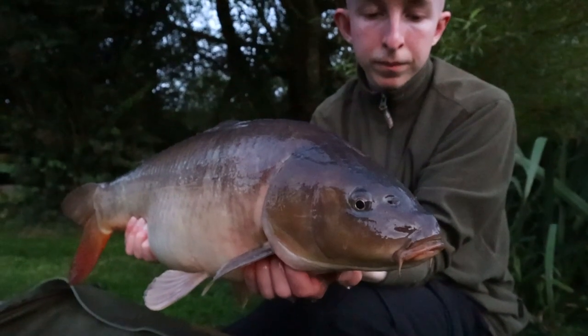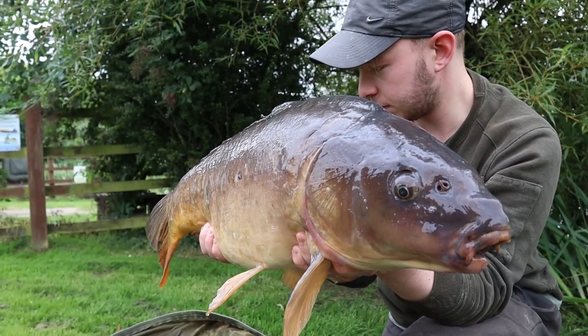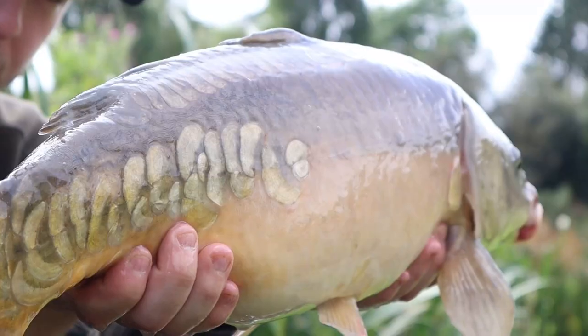It's day three now. Yesterday, to be honest, there was quite a lot of action especially towards the evening, and ended the day with that really nice leathery mirror, about mid-double. Yet again the night was quiet. However today it's looking good for day bites once again. JG has already caught two today - this really nice upper double halfling that looked really old, really nice fish. And he just had a nice halfling stocky as well. It is looking good for some day bites, and hopefully I do get some.